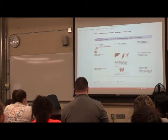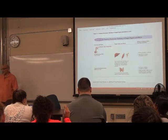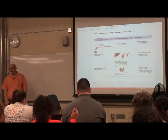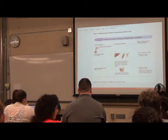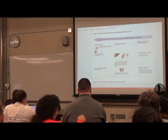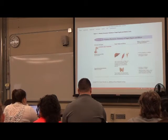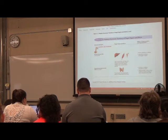TSH would be in a situation with it. When you run a thyroid profile, they include TSH with T3, T4, and so forth. You look at these levels, and they might be normal, but the TSH is through the roof. The pituitary is overworking, slamming this gland to push out enough thyroxine into the body. So there are two ways they look. One, you do an MRI, make sure we don't have a tumor sitting in the pituitary. If that's normal, then they're in the early signs of hypothyroidism.